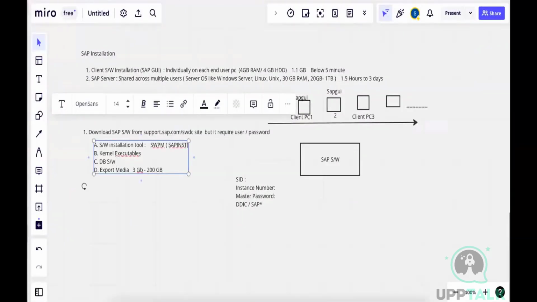Understood. And this DB software is not licensed from SAP. It's third-party software, correct? MaxDB, yeah, this MaxDB is from SAP itself. MaxDB is proprietary to SAP itself. Okay, understood. But if we, let's say, have Oracle, we can also install Oracle or SQL. Yes, Oracle, SQL also we can install. Does SAP also support PL/SQL? Yeah, PL/SQL, everything. Okay, PL/SQL is the SQL variant from Oracle. Correct. Yeah.